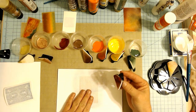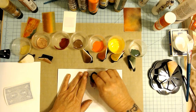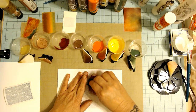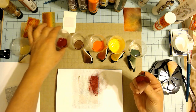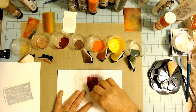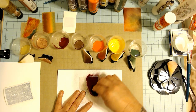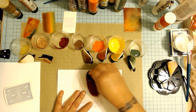So, all right, so I just start dabbing over the top of the tulle. It doesn't matter how you do it, where you want to put it, however you want, how thick, how far. Just play with it, you know, see what kind of effects you get. And it's okay if it comes up a little bit. There we go.